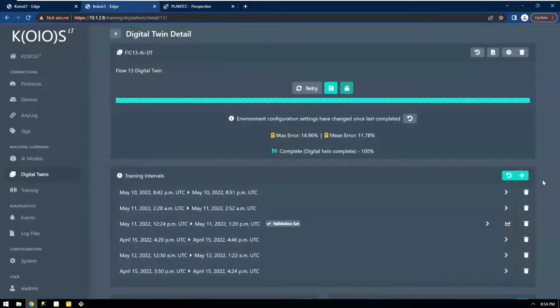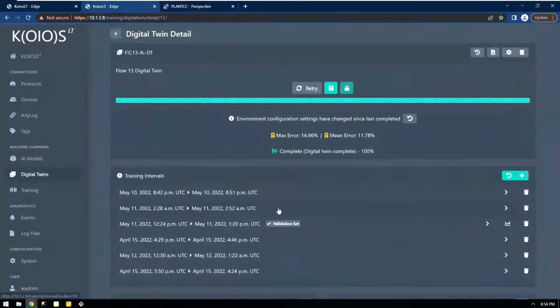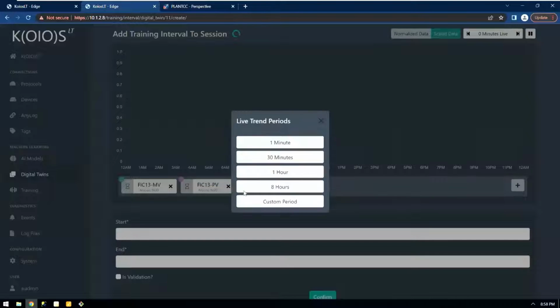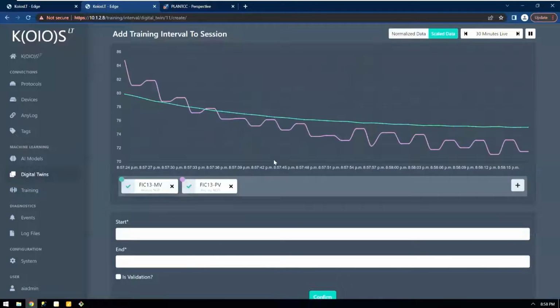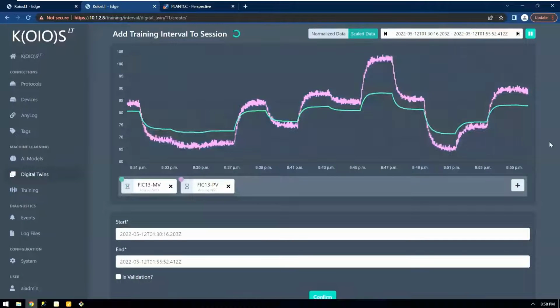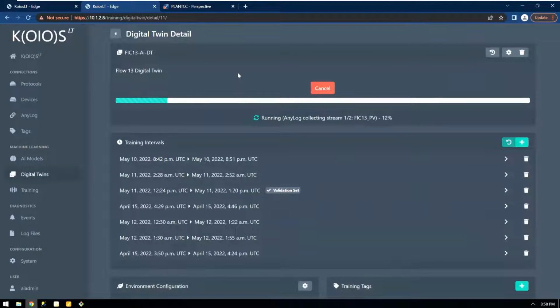So how do we make an improvement to this model? You can actually make changes here to the configuration environment. We can add to the number of epochs that we run. We can shift the data that we actually look back against. But what we're going to do here is just simply add some more data to the system. So we know that we're going to plug in and check those NGD storage devices. So I'm going to jump back and get the last 30 minutes of data. And if we sit here for just a second, you can see that it'll go back and get the last 30 minutes. I like all of that data. So I'm going to select the data that I want, hit confirm, and then come right over here to retry and go out and train the system.